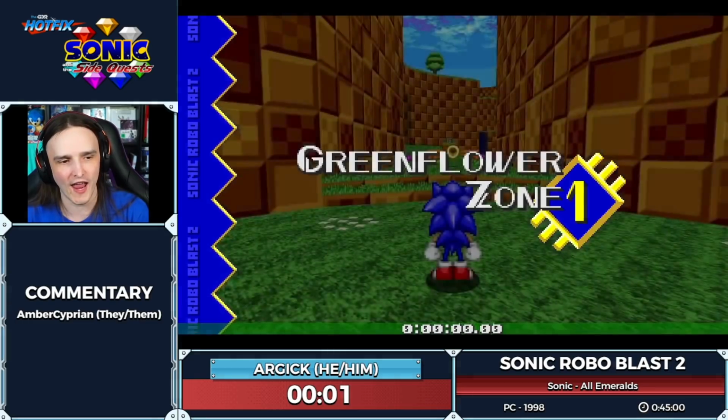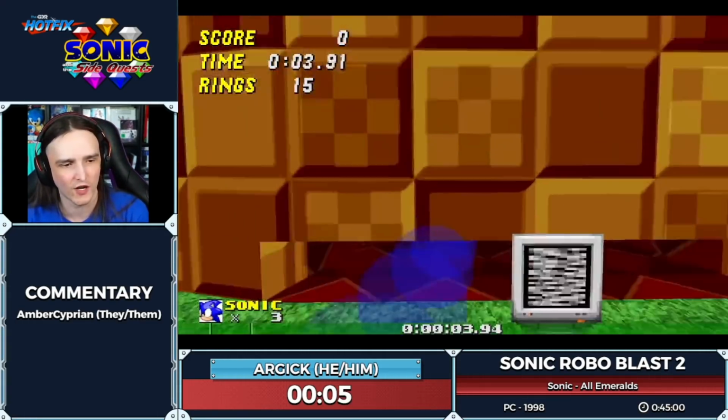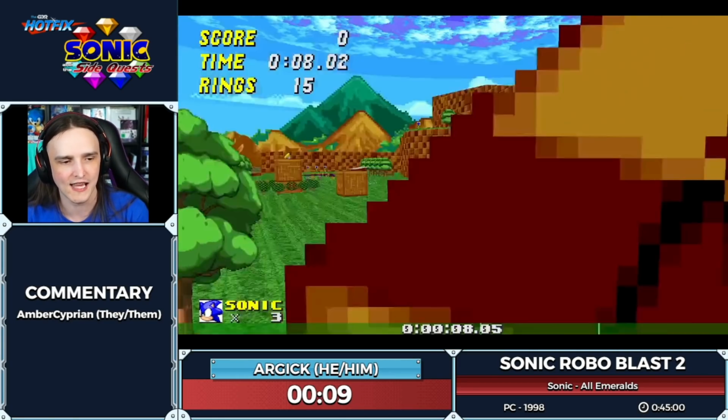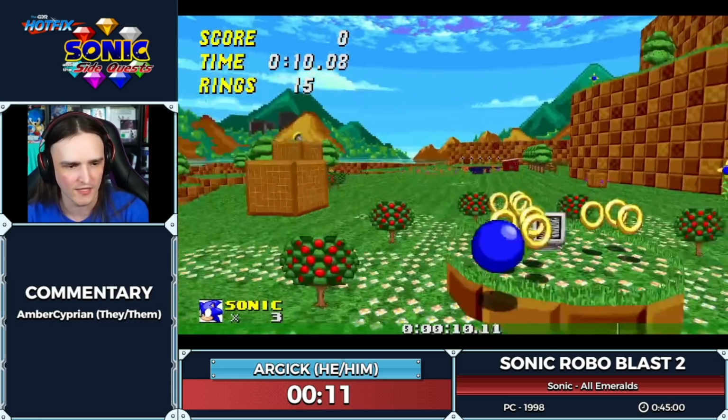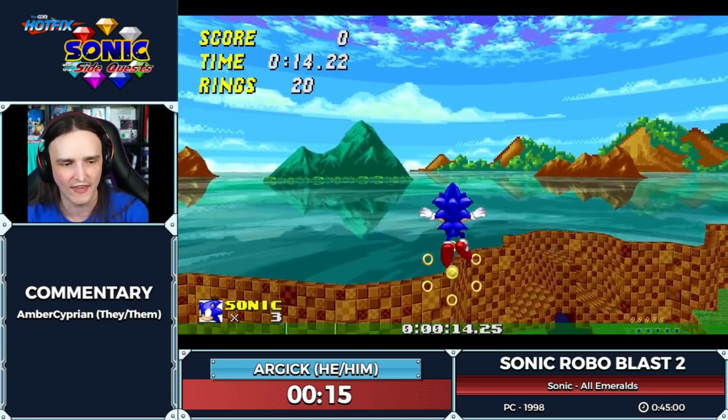We are going into Greenflower Zone number 1 here. So the way we're going to grab our Chaos Emeralds is we are going to find these amazing little tokens that are hiding around. Think of the tokens as big rings from Sonic 3 and Knuckles, but instead of going into your special stage instantly, you go into your special stage at the end of the level.